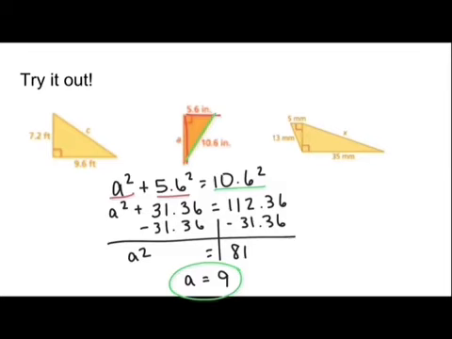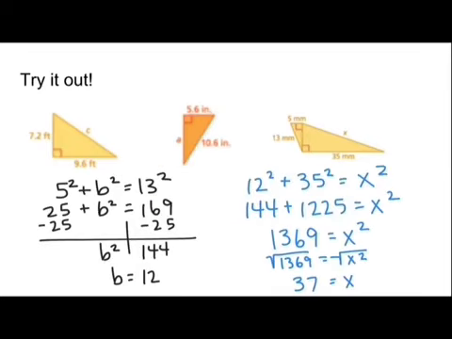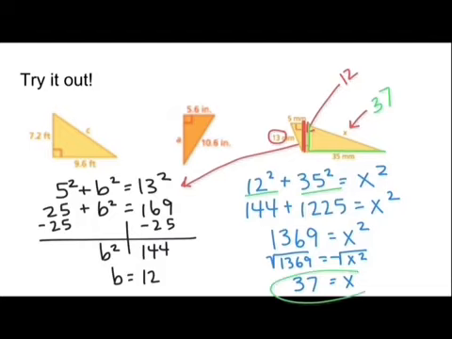All right, for this last one, we had to figure out the length of this side of the triangle first in order to solve for our x value. So to solve for the length of that side, I worked it over here, and I found that 5 squared plus b squared equals 13 squared, because 13 was the hypotenuse, and solved to figure out that b was 12. So if the length of that leg was 12, then I know that I can use that along with the leg that we already know in order to solve for our x. Plugged those in and solved that x is 37.